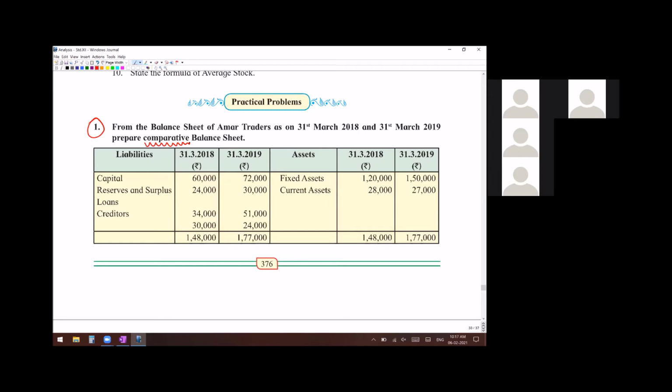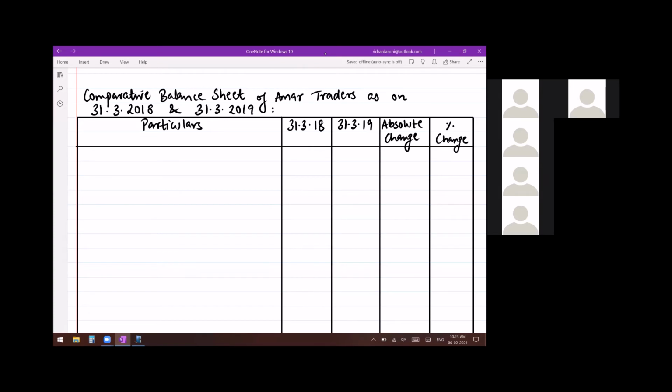Now, the tools required to prepare the balance sheet remain the same. In the vertical format, liabilities on top, assets below. We will prepare that as it is, except that you are going to require 2 columns this time, one for 2018 and one for 2019. So in the same way, prepare particulars and 2 amount columns, and then we go ahead. Start drawing: particulars, year 2018 and year 2019. 2 amount columns are required. So Roman number 1, in your particulars column, write down sources of funds.